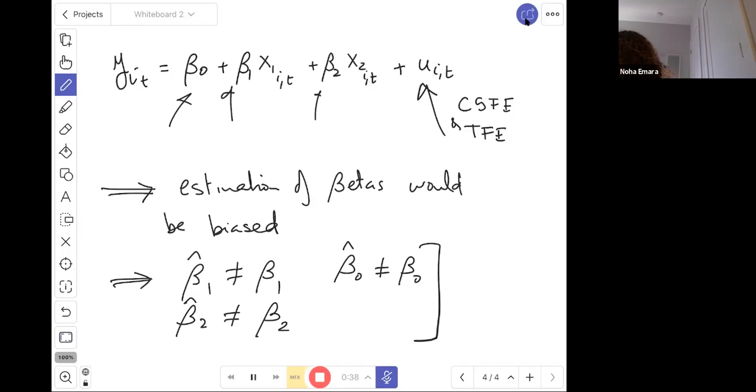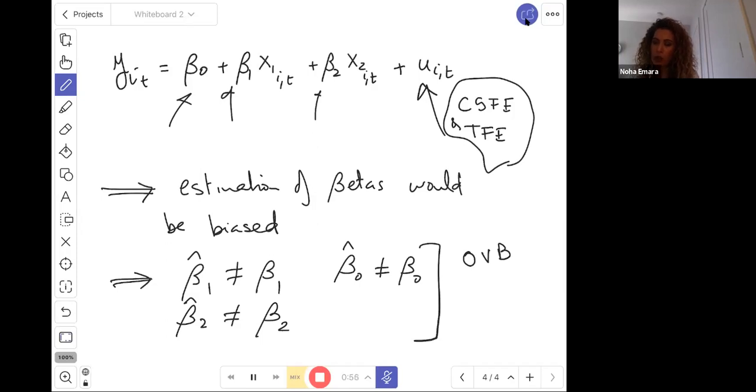So we have here omitted variable bias, and the source of this omitted variable bias is the cross-section and time fixed effects that are included in the error term and are not captured in my regression. So what I need to do is take these out, right? I need to take these cross-section and time fixed effects out, and I need to include them directly into my regression. And if I do so, then my estimation would be closer to the population values. It would never be exactly equal, but theoretically we would say that it's almost equal, right? I'm not saying inside X2, but I'm going to have here plus the cross-section and time fixed effects. How can I do that?